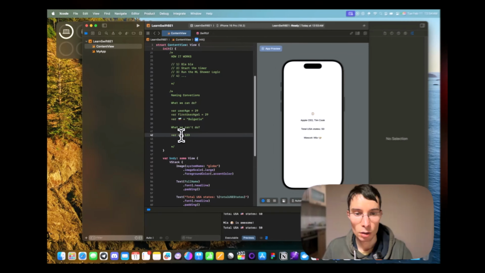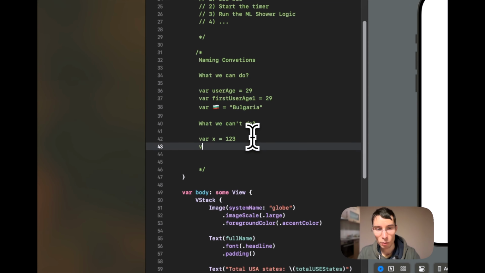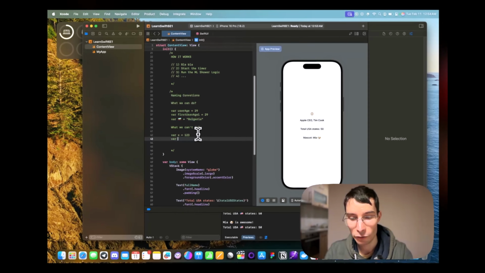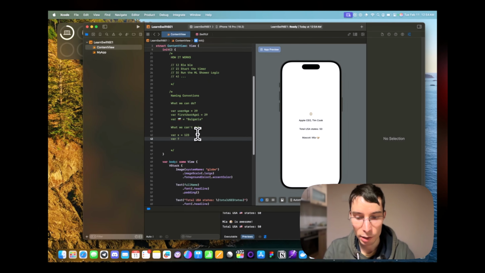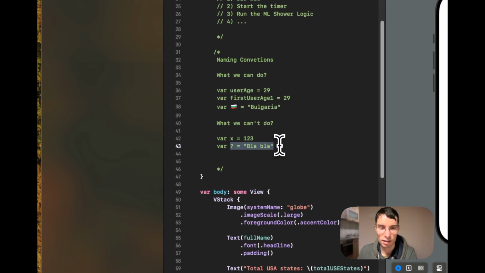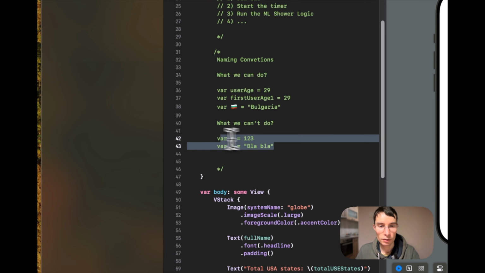Or for example, we could start a variable with a question mark, var question mark is equal to something. This is not legal, so you can't do these things.